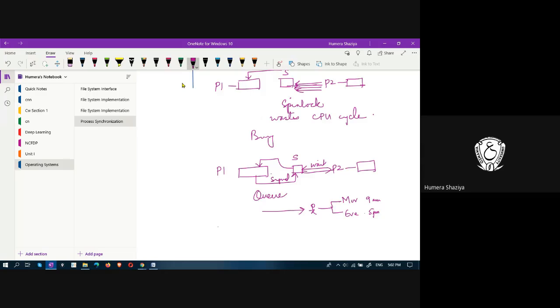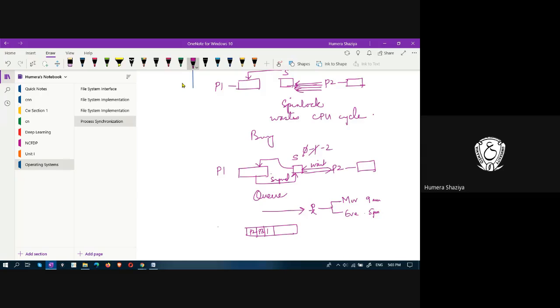And when they are in the queue, it's not only about P1 and P2. P2 is waiting, then P3 might also try to access the semaphore and check whether it can enter. Likewise, when the semaphore is 0, it becomes -1, and it may become -2.